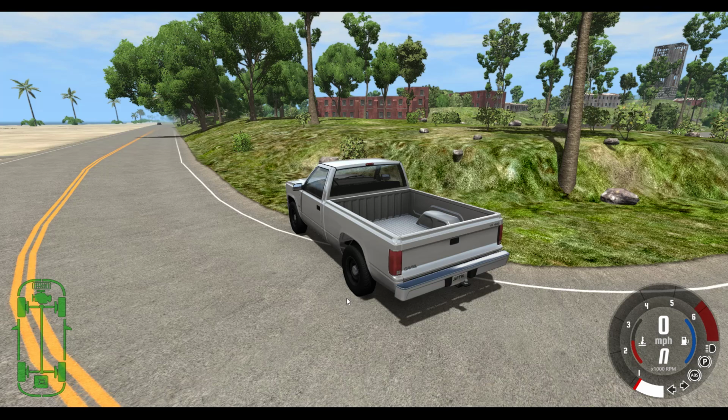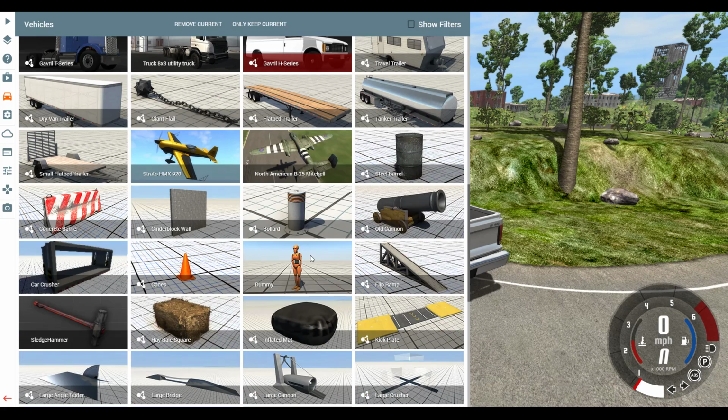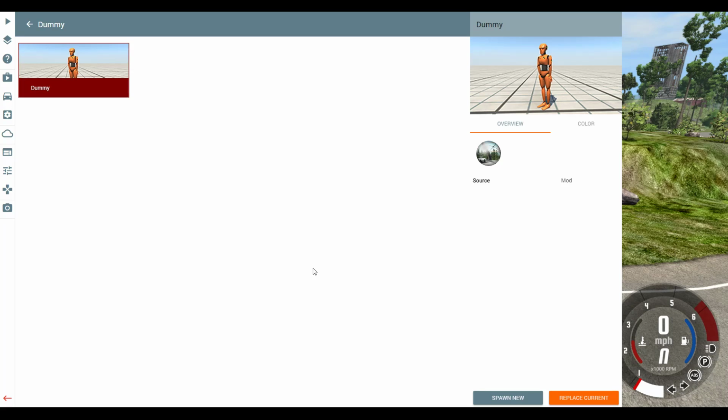Alright, so first thing I'm going to do is press Control E on my keyboard, and you can see the list of vehicles here. I'm going to select the dummy. Now if you don't have the dummy, it is actually a mod, it doesn't come with the game, and I'll include in the description a link to the mod, so if you don't have them and you want them, feel free to check out the link in the description, and you could always download them.